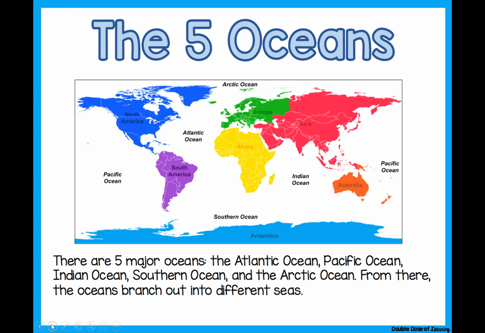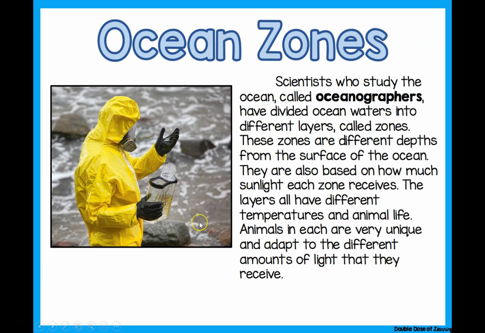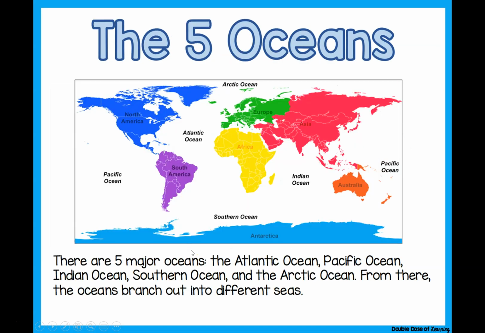So we've talked about the 5 different oceans on Earth, and we remember that it's really all connected, right? It's all one ocean, which we call the world ocean. There's no hard and fast boundaries between them, but we sort of separate them based on their general regions on Earth. So there's 5 major oceans.